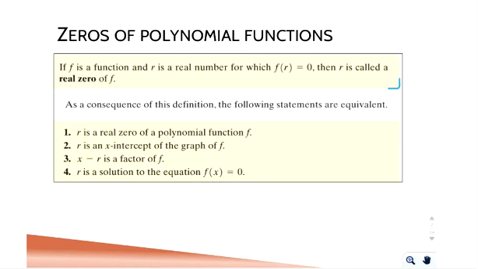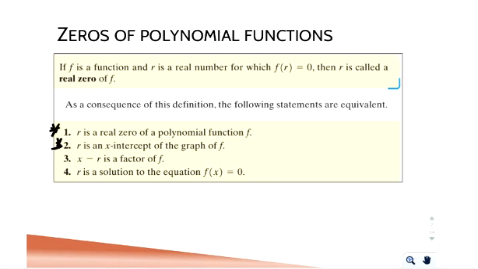Okay. All right, now we're going to throw around some terms and use them interchangeably. I want to make sure that you're comfortable with that. So this box is what that's for. If you have a function and I tell you that r is a real number for which f of r equals 0, then r is called a real 0 of f. Now we've been doing this all along. Every time we've set the function equal to 0 and found the x values where the function equals 0, we've known those are the x-intercepts. Okay, we're just going to be a little more careful now. We're also going to use the term real 0 of a polynomial function as another way we could say it.